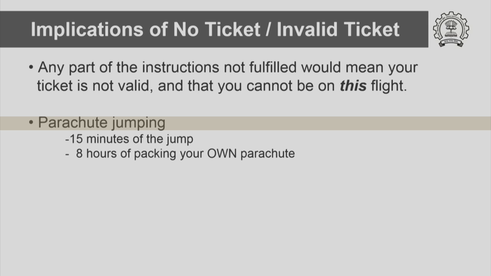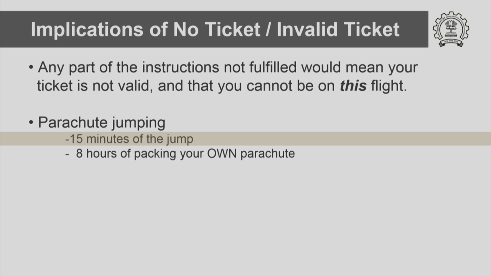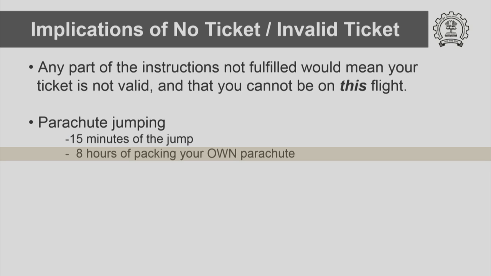We will put you on another flight — not a problem — when you get a valid ticket, but you cannot be on this flight. The example I give is: I cannot allow someone who does not have a properly packed parachute to jump off a flight. There would be disruptions or uncertainty about success. They are more than welcome to get a valid ticket for the next flight. In parachute jumping, for example, 15 minutes is the actual time spent on the jump, but you spend about eight hours getting trained on how to pack your own parachute. If you have not followed instructions to pack your parachute properly and you take the jump, you will be in free fall — and even blaming somebody doesn't matter because now you are in free fall.